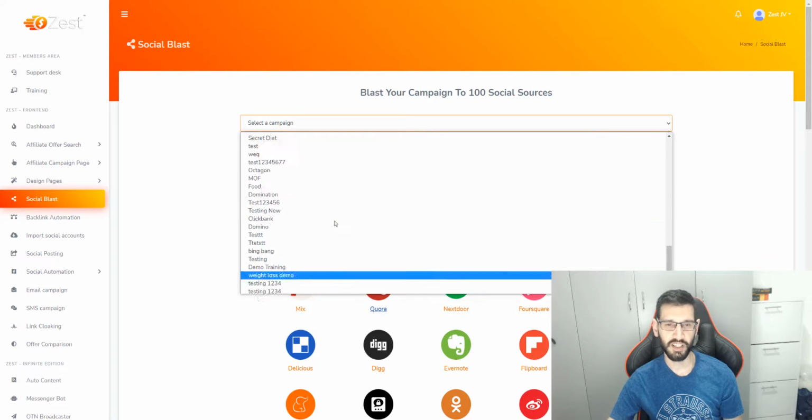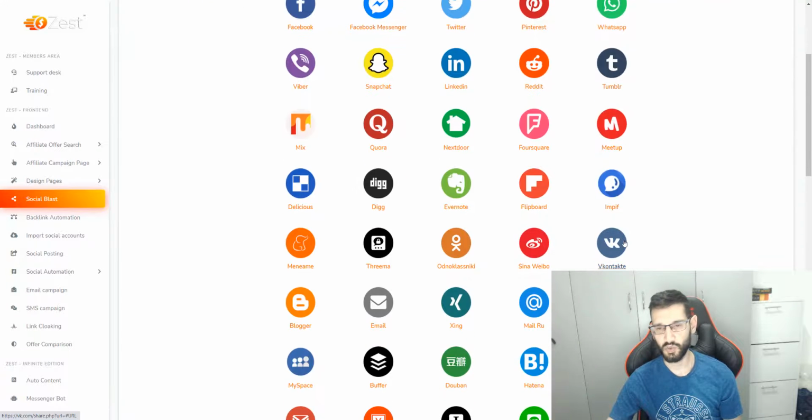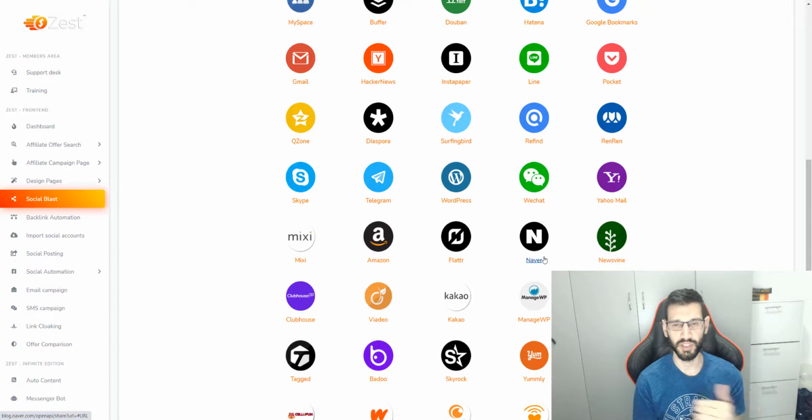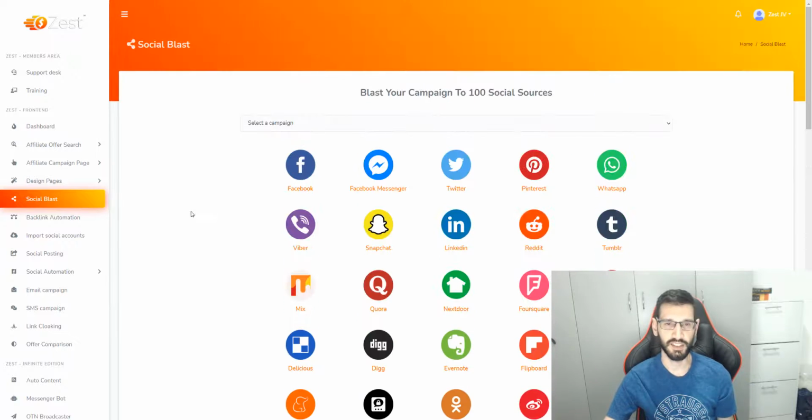So you just pick your campaign here, and then you click on one of these networks. You connect to your account, and it will automatically post your affiliate campaign that you created with Zest, and with that you also create a backlink to all of your links, and also get free traffic from all of these networks. You can do it in one click. So this is the social blast. This is how you can get your free traffic.